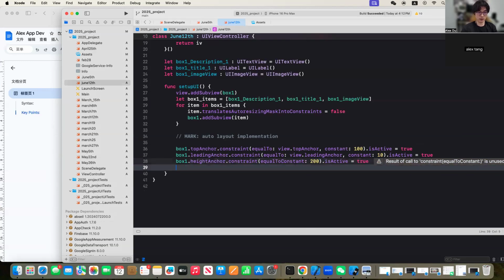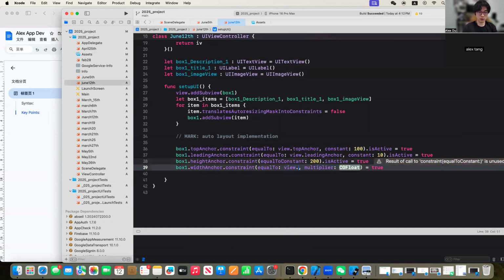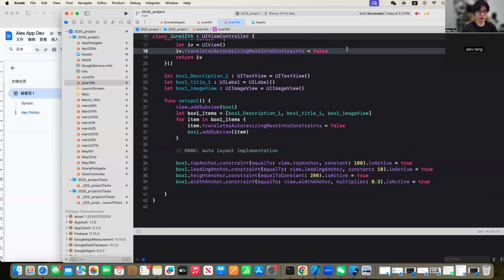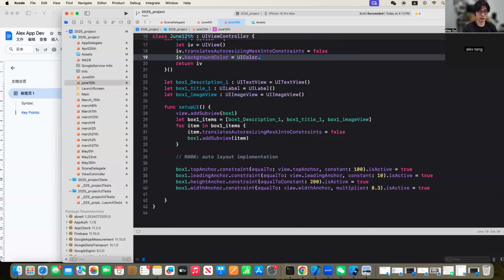And then we also have the width anchor, but with width anchor we want something to be a bit dynamic. So view.widthAnchor, we want that to be always 30%, and it is active to be true. You have a top, leading, so then it's supposed to be okay. And then you can also assign some background color to be UIColor.systemYellow.